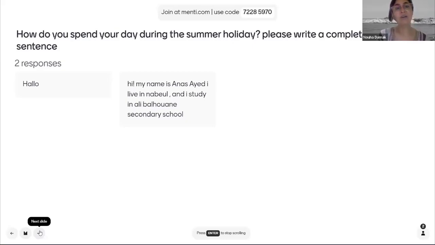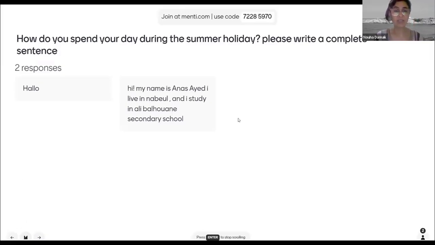So here there is a question. It's not "my name is", etc., because we have submitted our names in the previous slide. Now, in this slide, you need to submit a full sentence. Can you see the place where you are going to submit your sentences? Can you see it? Waiting for your sentences.